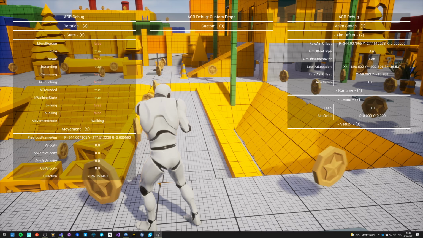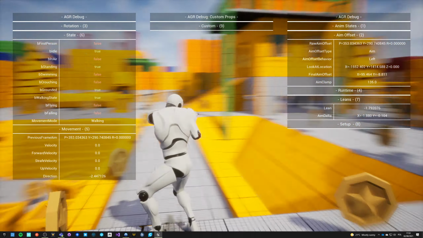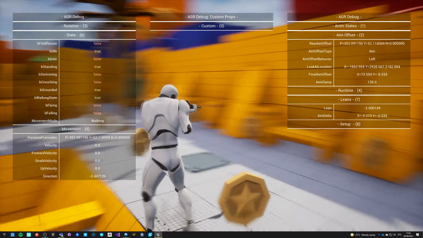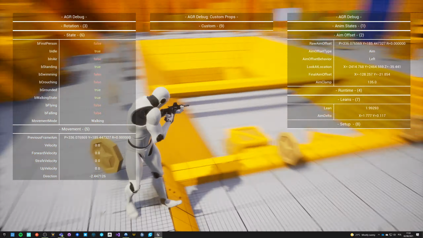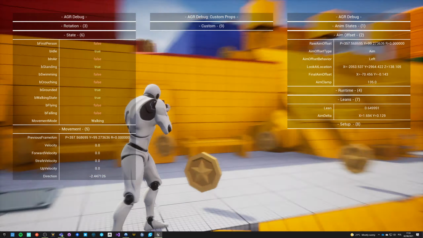On 7 you have leans. So if you have this lean setup where you specify your target frame rate, if you increase or decrease this value, this lean will hit different thresholds. So for me it's from -2 to 2, so those are my values.